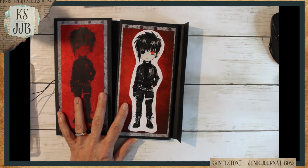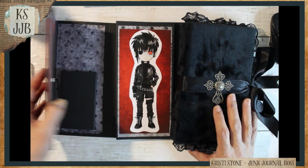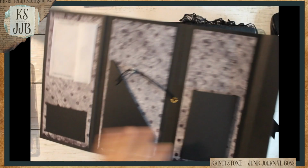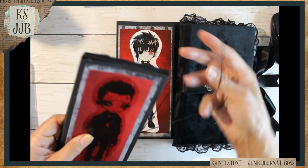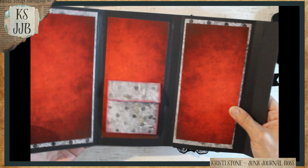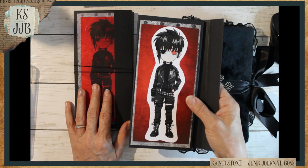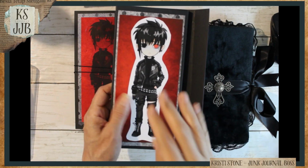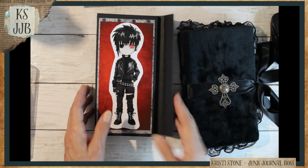Another thing I wanted to share with you guys, I shared it last time, but we have another retreat coming up. These are my projects that I'm teaching in the retreat. These are my two variations of my Goth Kid folio, and I'll teach you how to assemble the front and the back and the stuff inside. I'll also teach you how to put this on, which is a really easy closure. This is another variation to show what it would look like if you didn't have the clear vinyl. Hey, Benji Mom 4, welcome. This is just another variation so you can see if you only have white sticker paper, or if you only want to print it on regular paper, you totally can do that.